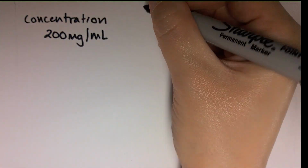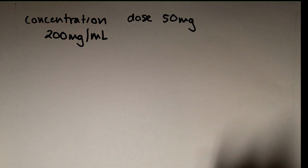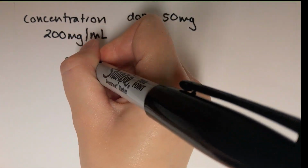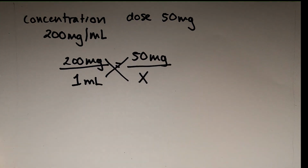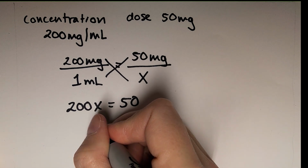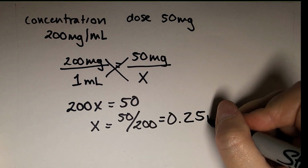So let's say, for example, that you use testosterone cypionate, which is a concentration of 200 milligrams per ml, and your weekly dose is 50 milligrams. You can then cross multiply to figure out how many mLs you need. So that would be 200 milligrams per 1 ml is equal to 50 milligrams over X. So we cross multiply and we get 200X is equal to 50. So X is equal to 50 divided by 200, which is equal to 0.25 mLs.